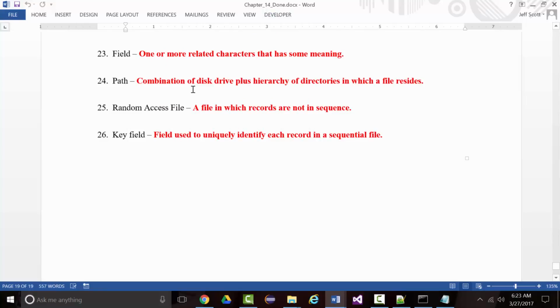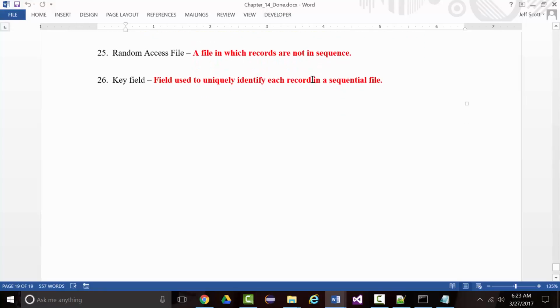A path is a disk drive plus a hierarchy of directories plus, at the end, the name of your file. A random access file is a file in which the records are not in sequence, as opposed to a sequential access file where they are in sequence. Finally, a key field is a field used to uniquely identify each record in a sequential file.